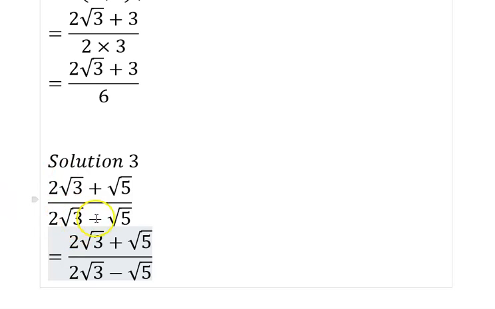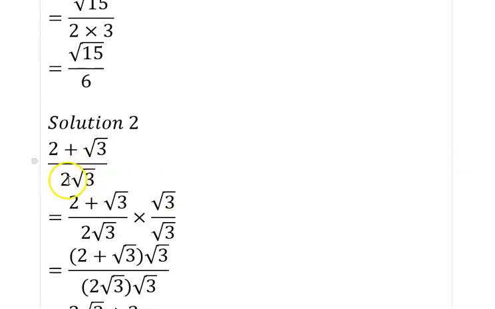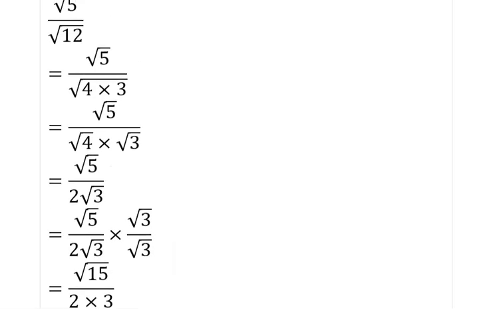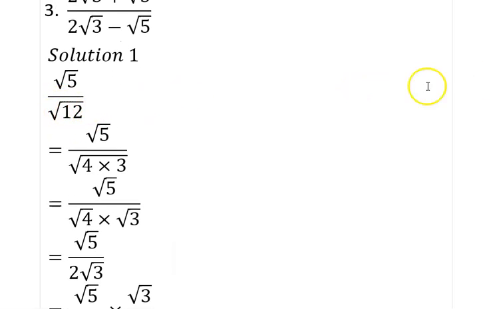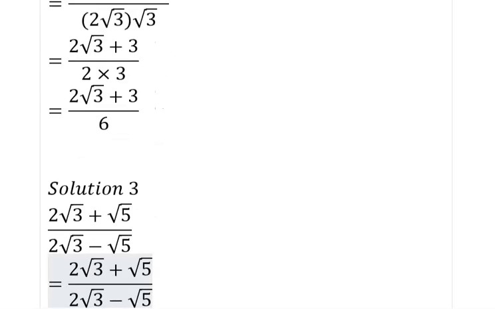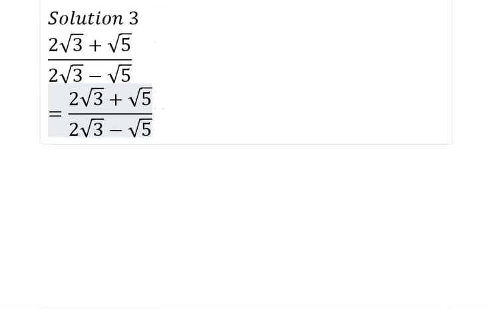This question has a binomial denominator. That's 1, 2. If you check all the questions we've been doing, their denominator is just 1. Let's quickly check. This is just one denominator for solution number 2, and for 1, one denominator. But for this question number 3, we have 2 of them. We call them binomial denominator. Look at it, 1, 2, separating them with what? A minus sign. That is a denominator that consists of 2 terms. This is a term and this is another term. So we call them what? Binomial denominator. So let's see what we can do.